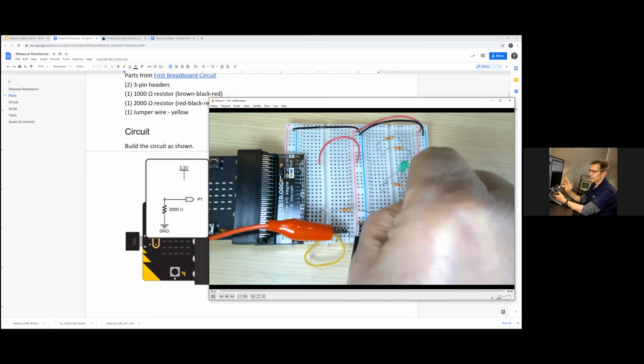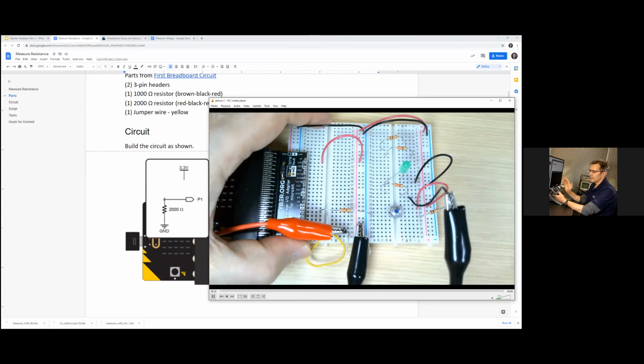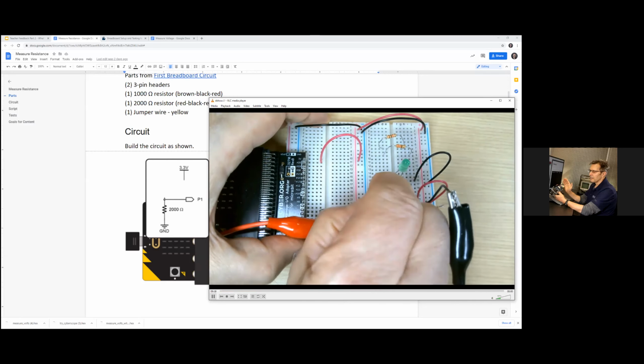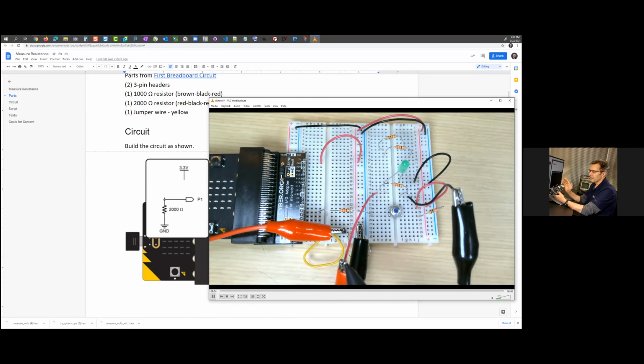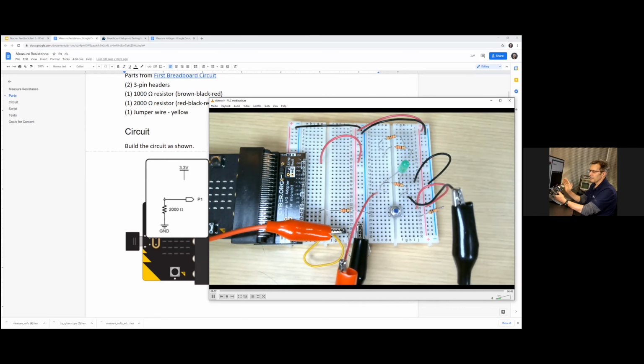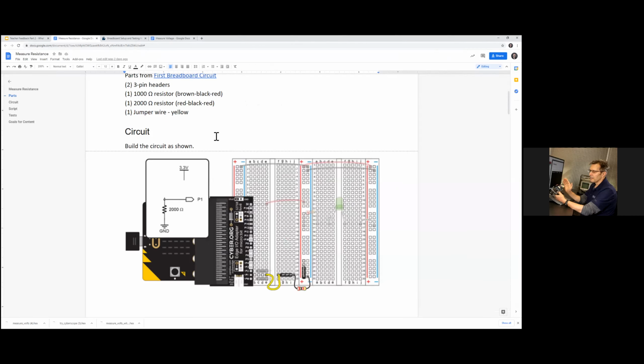Now, although this is the way it shows it in the tutorial, where I've got the resistor just in its own rows, only sharing with the ohm meter probes here and here, you could actually just take the alligator clips and grab each end of the resistor to take the resistance measurement. That's pretty much the way I've always done it.